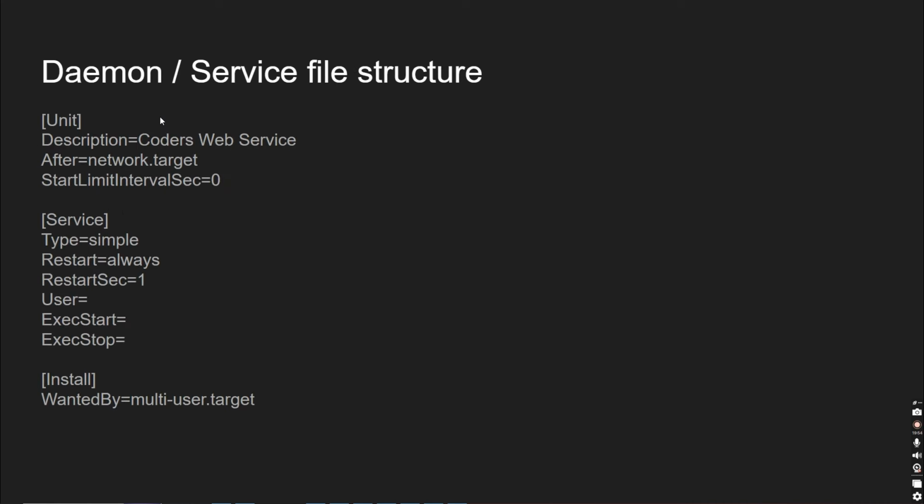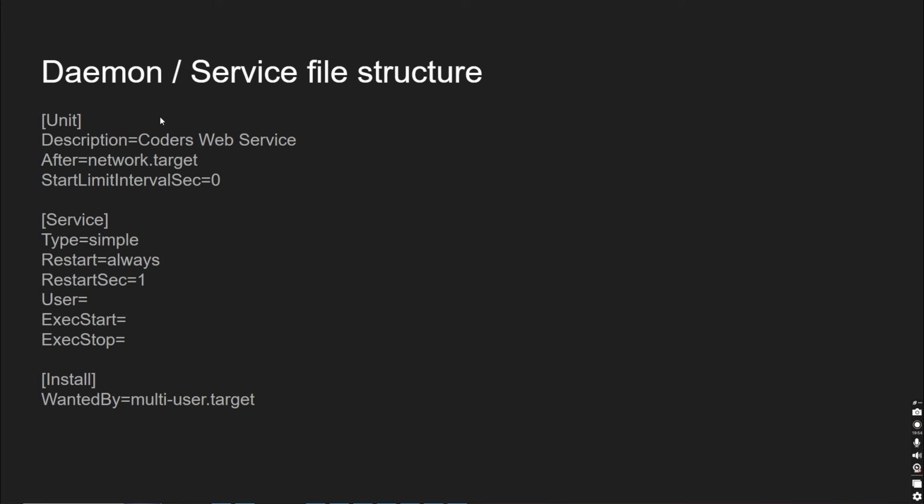So let's see how to create one. I am explaining this daemon creation with the example of a Python program, but you can use this mechanism for starting or managing any other application, as long as you have a binary to start that particular application. You can configure it as a daemon. I'll make another video with more details on the internals of daemons and how they work.